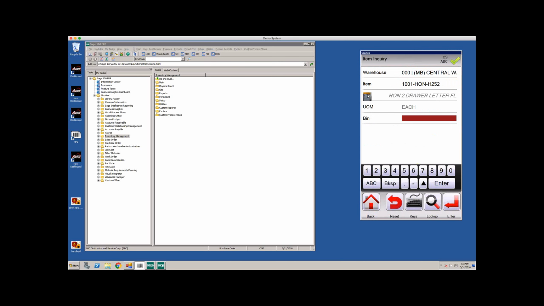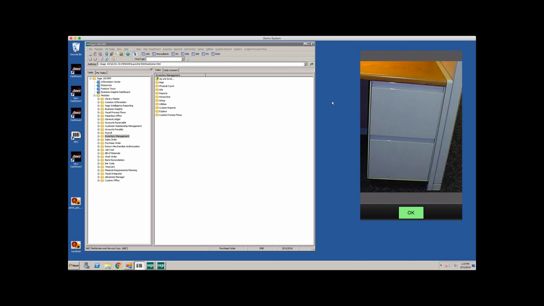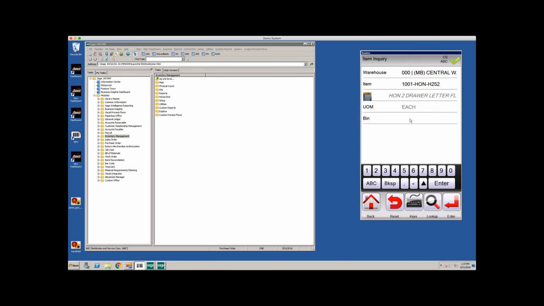And you'll also notice here, if you have images in your item maintenance already set up in Sage, you can choose to have that image come across to the handheld. It'll come over as a thumbnail. You can click on that image and it'll bring up the full-size image. That's really good for items that may look similar, and it helps out new employees as they're learning to pick and put those items away.